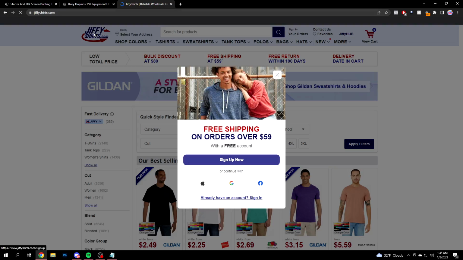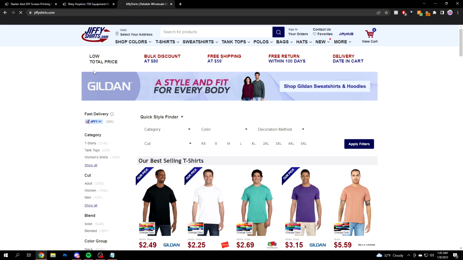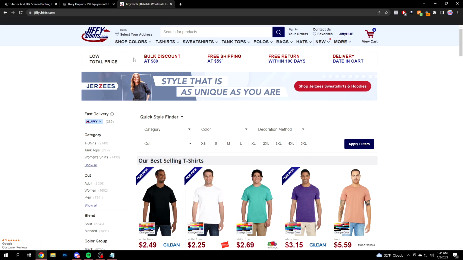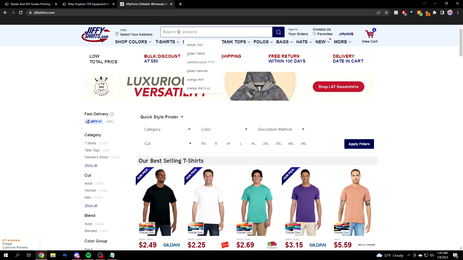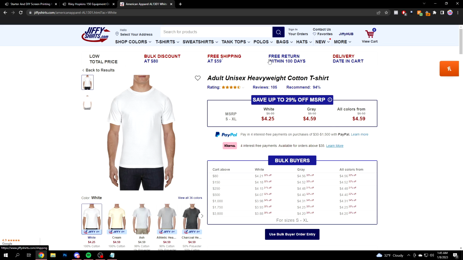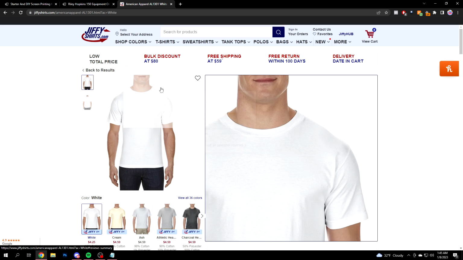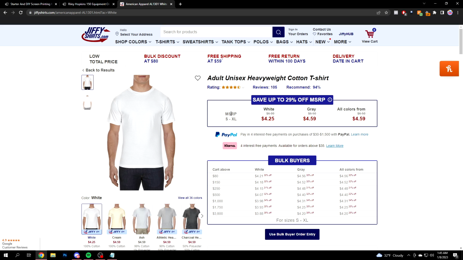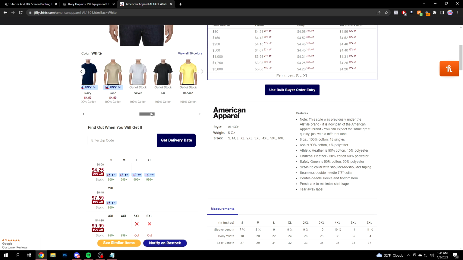This is a website I used when I first started and I didn't have an EIN number. I used Jiffy Shirts, and you can get wholesale prices. So I always recommend, if you're doing a streetwear brand, to do a 6-ounce shirt. The All Style 1301, always a legendary blank to go with. Super affordable. I would not recommend selling this shirt for over like $15 to $20. The quality isn't worth more than 20 bucks in my opinion. But if you're selling $10 shirts or $15 shirts, strongly recommend this blank. They have literally a ton of colors. They have 36 colors in total.